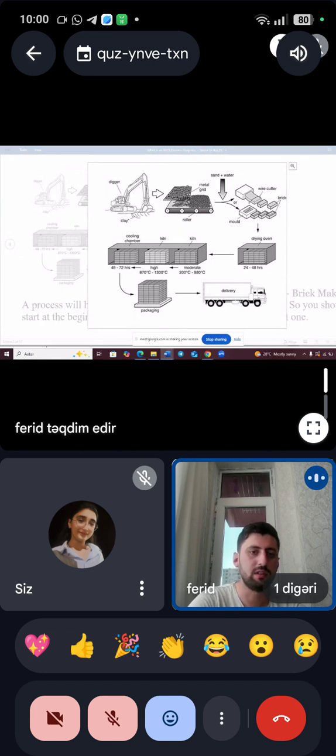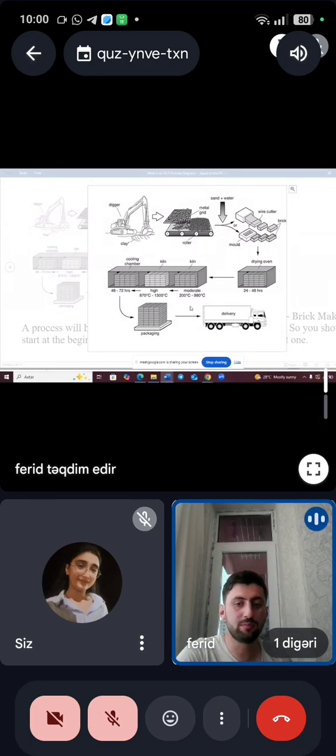For example, the digger, clay is dug out and it is sent to metal grade, and so on. It is done by people. That's why all of this process is done by the people. As a result, they are manufacturing process, and you should write all of these sentences in passive voice.